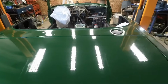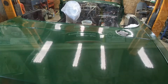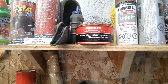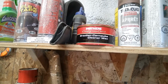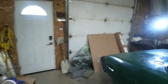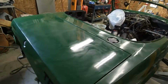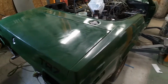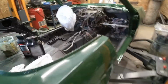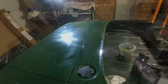I'll put a coat of wax on it and just see how it looks after a coat of wax. It might sharpen it up a bit more. Yeah, there's the kind of wax I use. Mother's California Gold, Brazilian Carnauba cleaning wax. Don't know what that Carnauba stuff is, but it must be good. It's in the wax, right? So, you put it on and then let it dry for a while till it's hazy. And then you can wipe it off with a nice clean terry cloth like I have right here, ready to go in a minute or two.